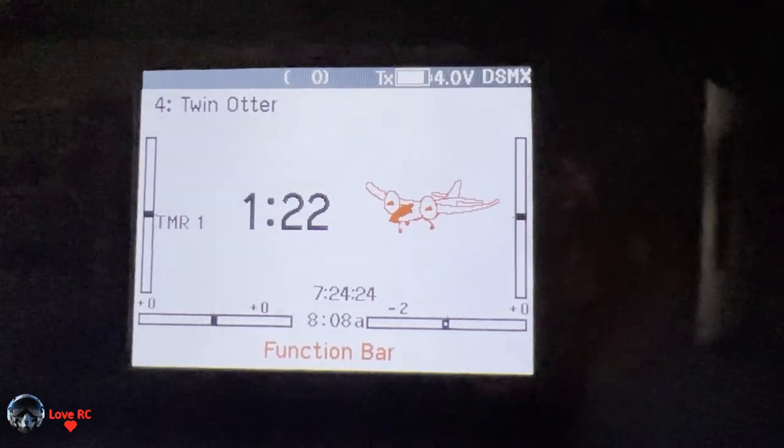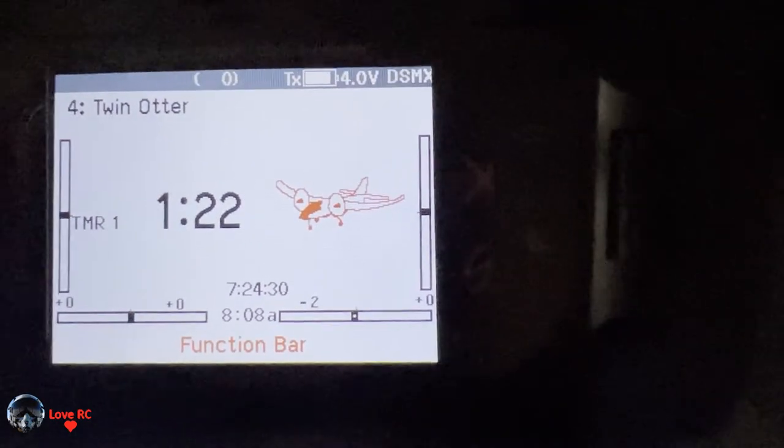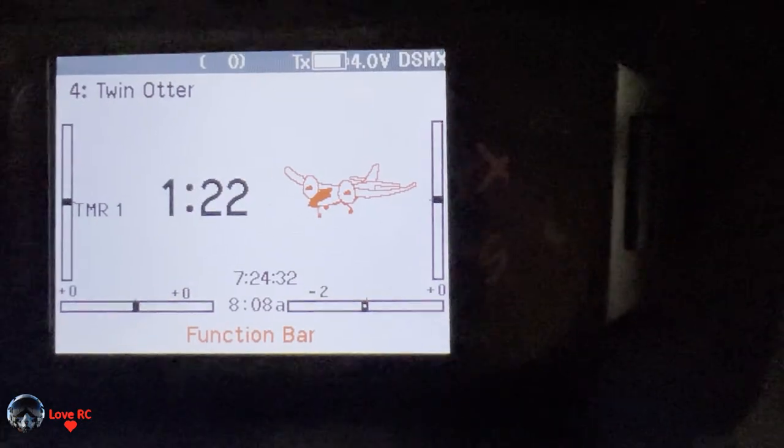It's not really too difficult — it just took me a while to figure out that it has to be all on one three-position switch. You can use any three-position switch you want, but I chose switch G. Up is throttle cut, agility mode is the differential mode where left and right rudder controls left and right engine, and normal mode is just normal with both props spinning equally with the throttle.